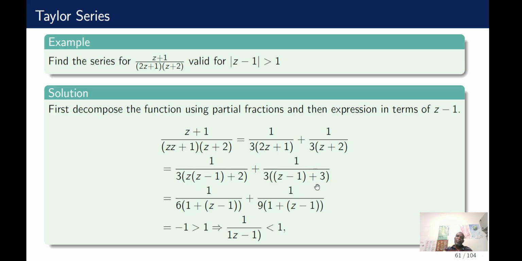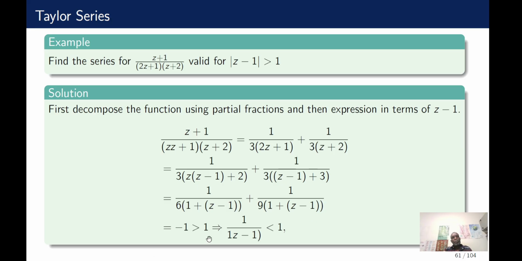And for the other one, there's a 3 and a 3, and you divide this by 3. If you divide this one by 3, you are going to have 3(z minus 1), a 3 outside, so there will be a 9 outside. And then the other 3's are not there, because the 3 comes from the 3 which is outside, and already this other one.